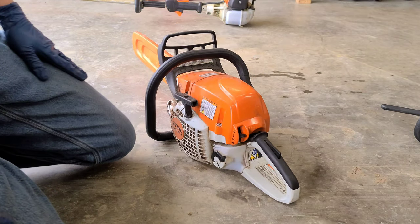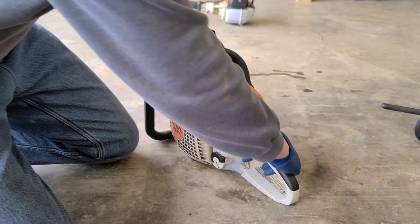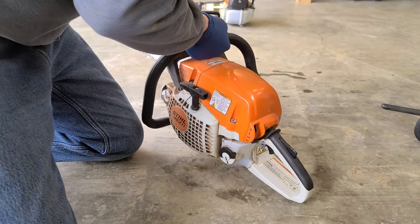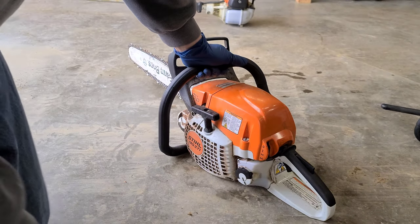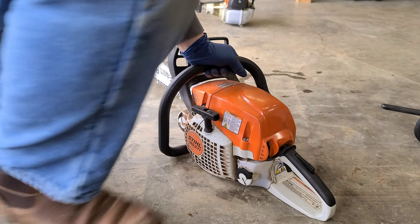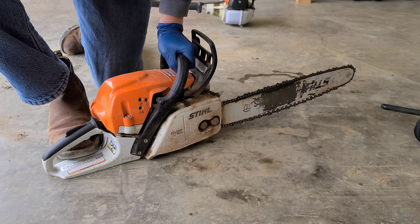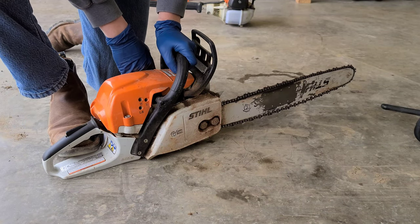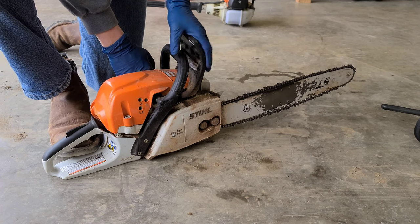But yeah, anyways, we have our MS-271 here. Let's go ahead and fire it up. Take the guard off. Now this one was used, I'd say a month or two ago. It does not have a prime. So let's try to fire this up. The way I like to fire them up safely is just by putting your foot here, holding it, and making sure your chain guard is off. You can keep the guard on if you'd like. I just like to keep it off.